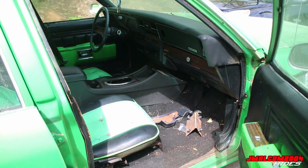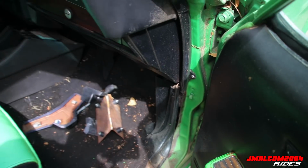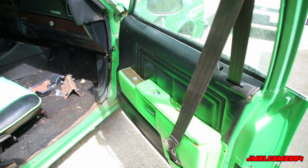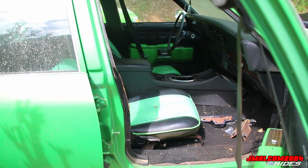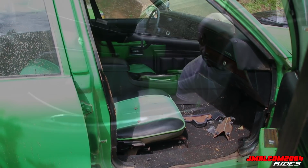I need to go get a razor. Oh, I gotta take these side pieces and stuff out. So that's my plan for the day, because like I said, this is a job. I gotta take the door panels off, all this stuff, man. So I'm finna get my tools, get everything together, and then we finna get to it. Let's make it happen.